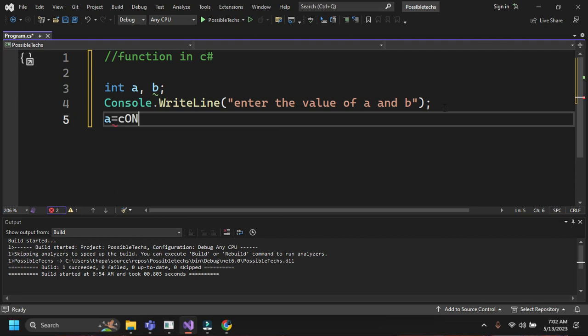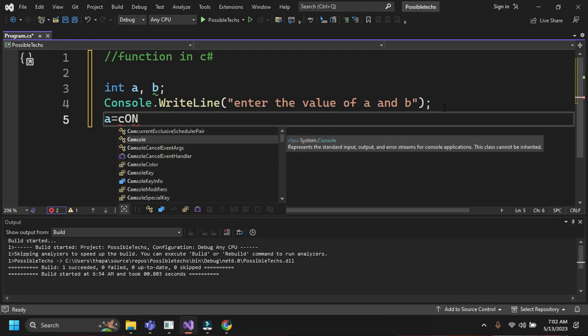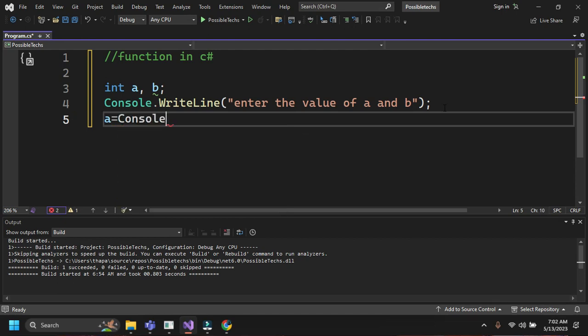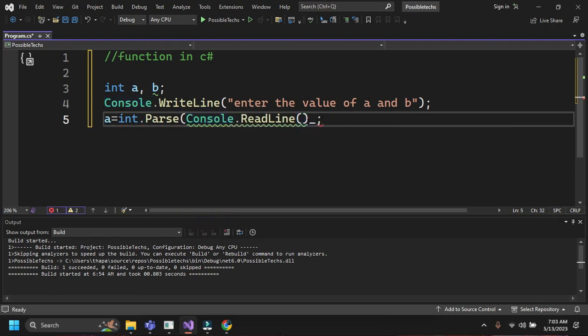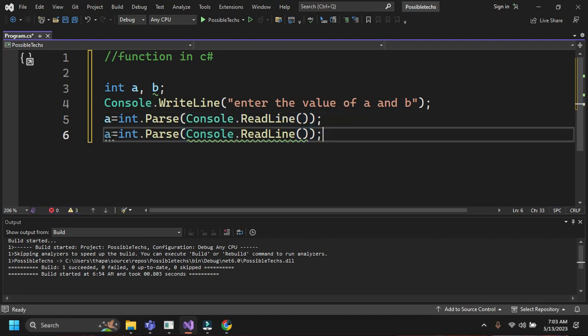So Console.ReadLine, and we have to convert this string value into int. So int.Parse will convert the string into an integer. So this is my parsed value.